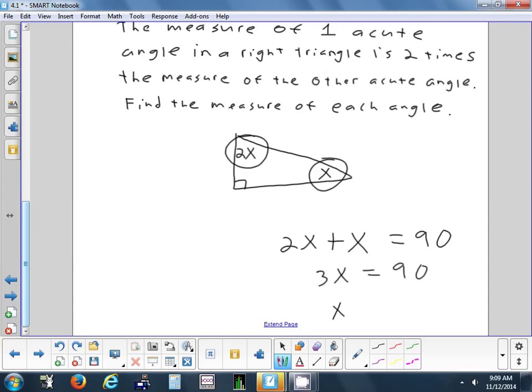So how much is x? 30. That was in degrees. Okay. So if you wanted to figure out your angles, it would be a 30, 60, and 90. One angle is twice the other. Okay. If you had one angle that was 5 times the other, you could do x and 5x and make sure they add up to 90 in this kind of triangle.